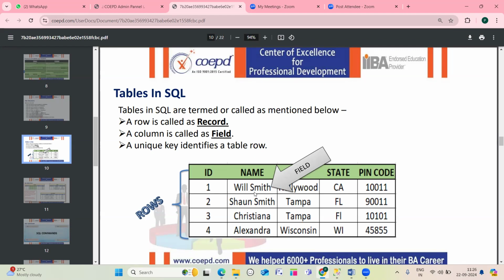Just a second, guys. It will be stored in words or characters, like the ones we are giving. It will be stored as a character data type or as a varchar. So we have some data types, and by using the data types only, the data will be stored, guys. Just a second, I will show you the data types also.